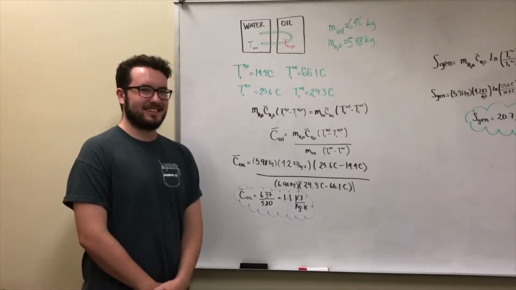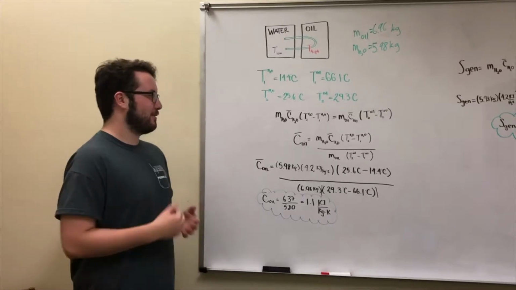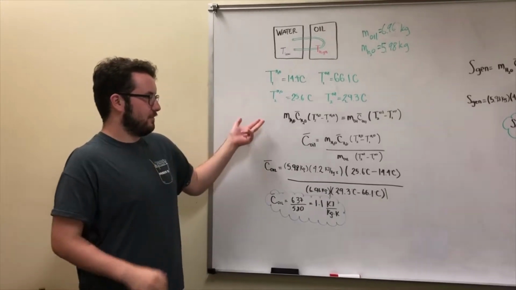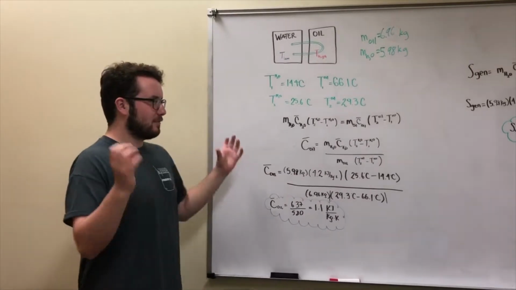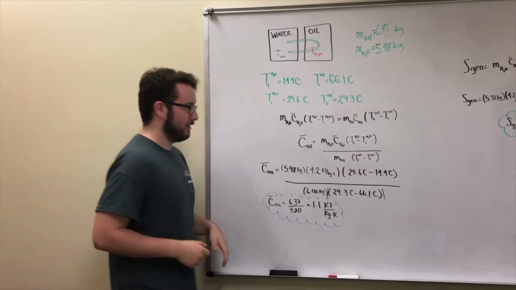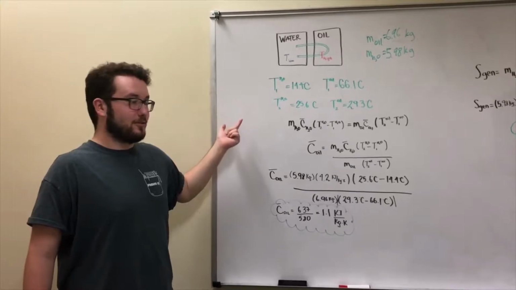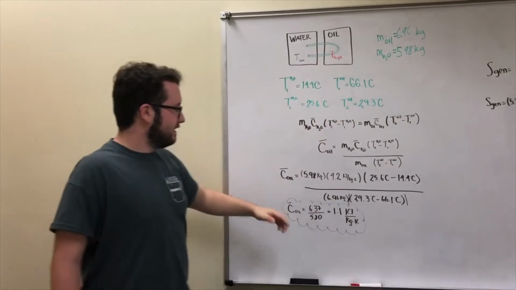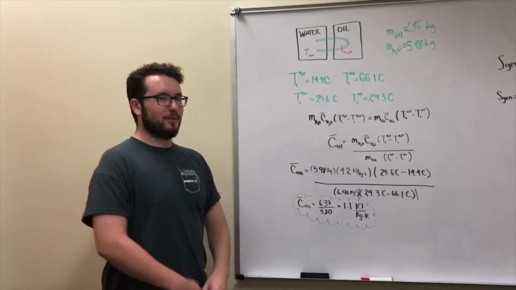Hi, I'm Matthew. Using the data that we collected from our actual experiment, we were able to calculate the specific heat of the oil, knowing that the energy in from the water is equal to the energy lost through the oil. We set them equal to each other, and with some algebra derived this formula, and then it's just plugging and chugging. Given our known values, which we found during our experiment, we plugged in all of these and our masses into this equation and found that the specific heat of the oil is about 1.1 kilojoules per kilogram Kelvin.